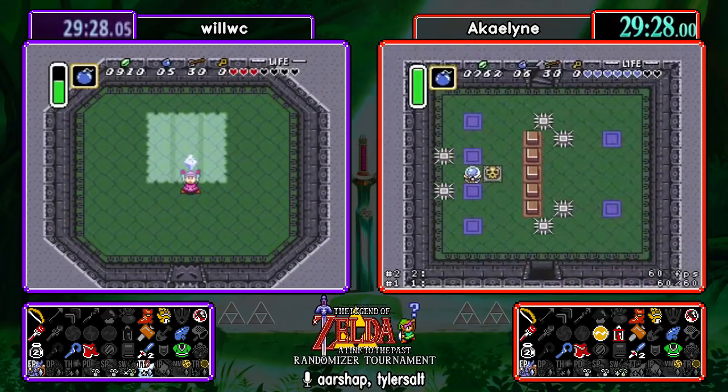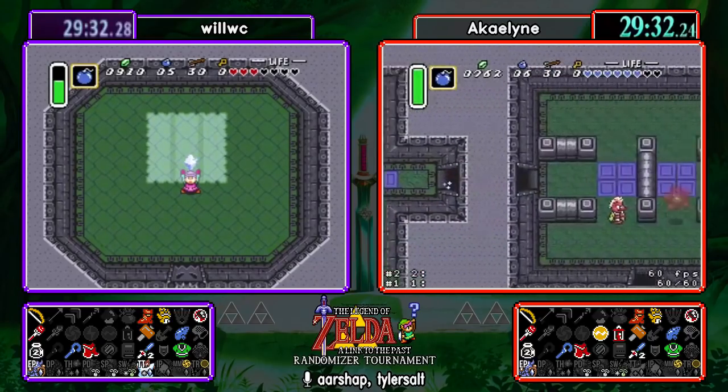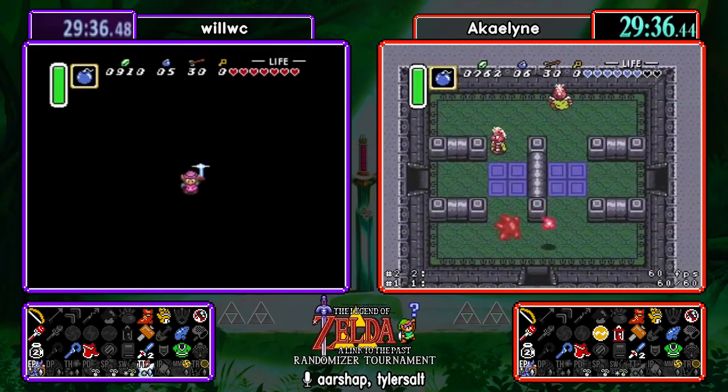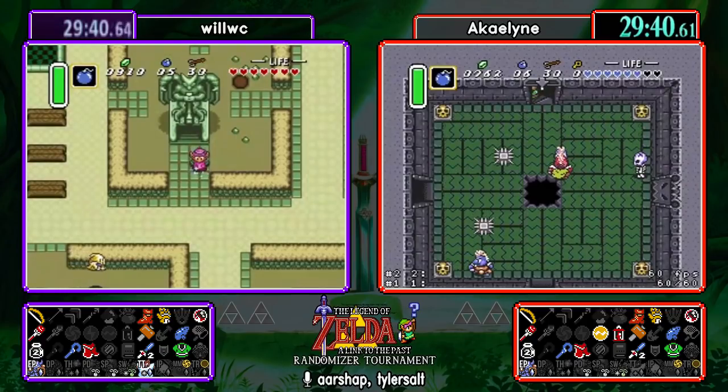So Thieves Town, only thing of note is the crystal at the end. That's okay, we need those. That is true. That is trenchant analysis. It's very good. Thank you.